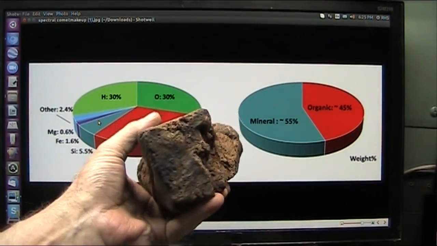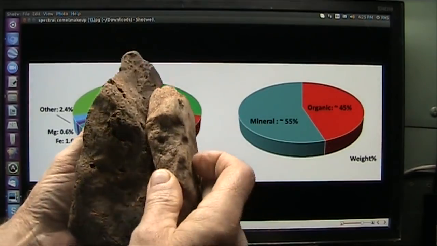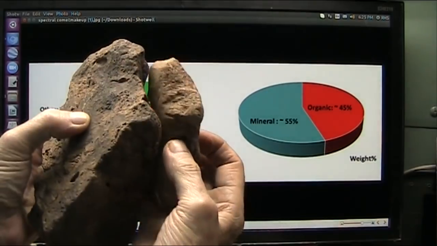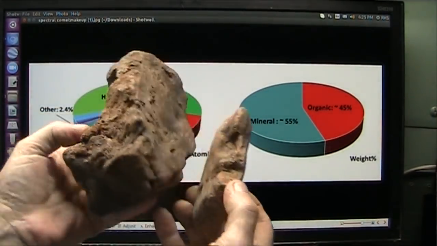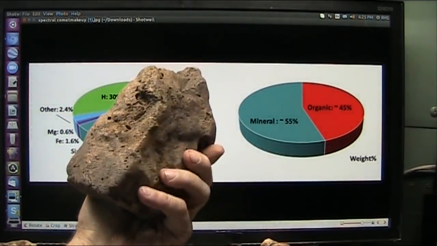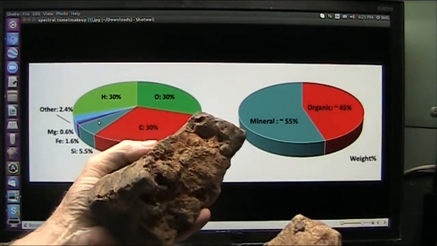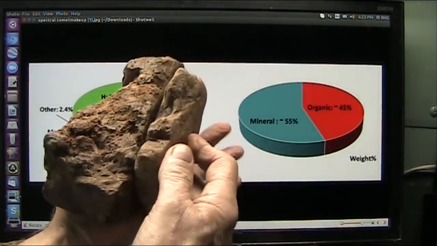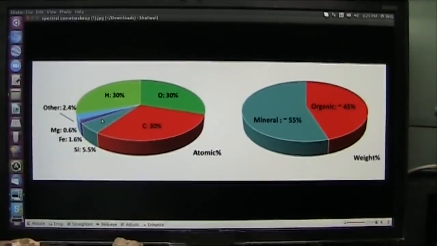I'm done testing it, and as a matter of fact, nobody will test anymore because they were assaulted for doing it. This is identical. It has the same hook. See, it's got the same hook. It's identical. No difference whatsoever, except this came from space. Everything that's coming out of space was alive at one time. That's all. I'm telling you right now. I've looked at a lot of them, and every single one I can see biology. I'm sorry. Just a fact. I don't think anything that came from anywhere is not biology.